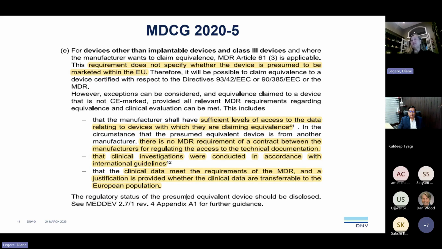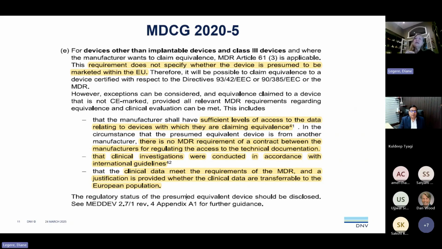We always talk about sufficient clinical data, sufficient whatever. So here's another sufficient area: level of access to data related to devices that are claiming equivalence. There's been a lot of chatter, if you're on LinkedIn, in the last year or so about needing contracts.